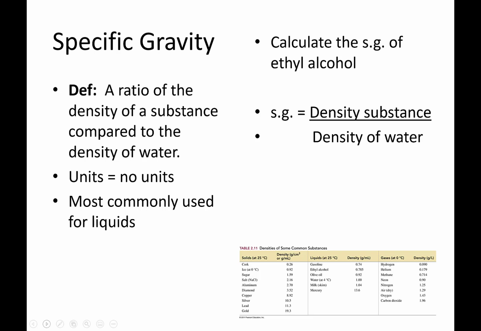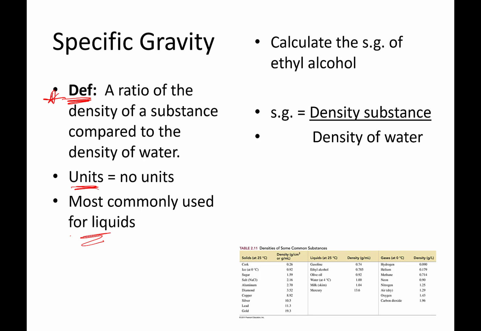Specific gravity is another term you're going to hear, and you're going to hear the term in relationship to density. Now, here's the definition of specific gravity, and you know I ask you definitions on quizzes, so make sure you've got that highlighted. Specific gravity is the ratio of the density of a substance compared to the density of water. There's no units on specific gravity, and the term is used often when we're looking at liquids.